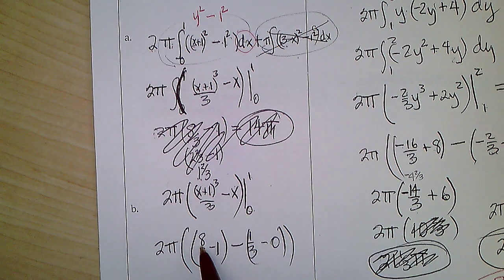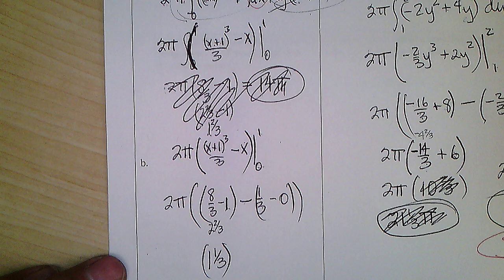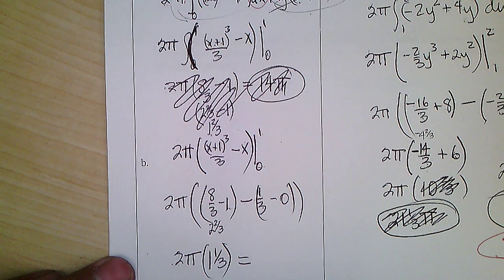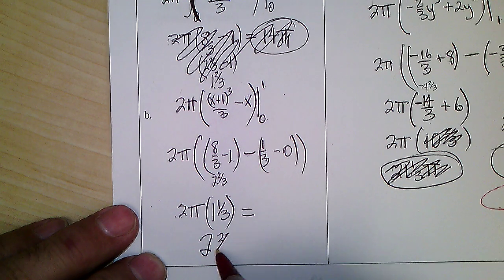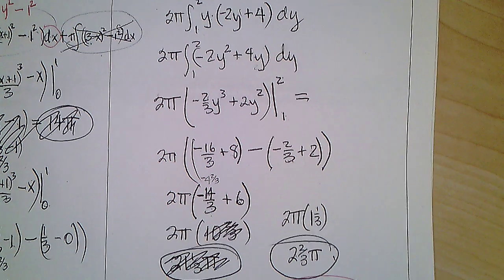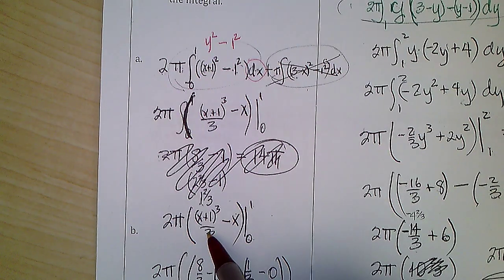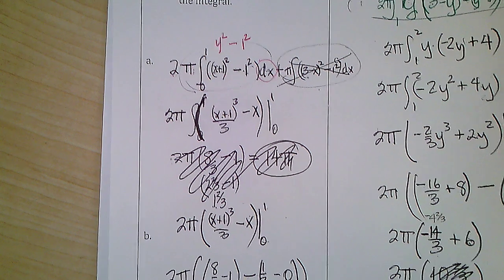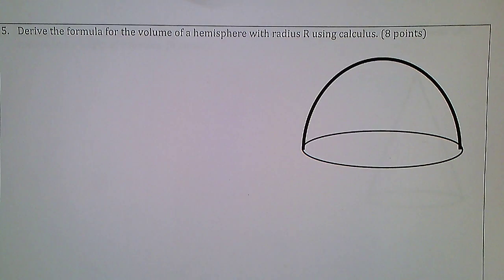Okay, so this is 8/3 minus 1 and minus 1/3. This is 2 and 2/3 minus 1 is 1 and 2/3 minus 1/3 is 1 and 1/3 times 2 pi, which is 2 and 2/3 pi. Which is what I had over here. So easy to make little errors, like dividing by the 3 when I go so fast. I apologize, but I'm trying to catch all my mistakes here. Okay? Hopefully I can do one of these without making a mistake.